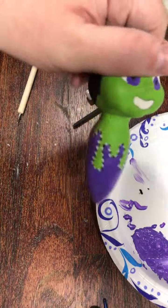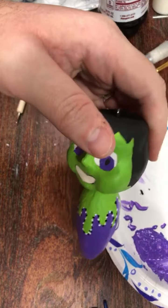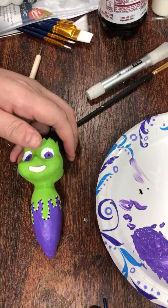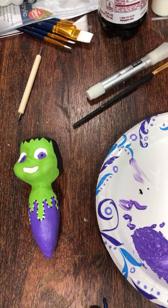See, doesn't that look much better now that you can't see how crappy the seam was? Good idea, me. Hey, Rebecca.